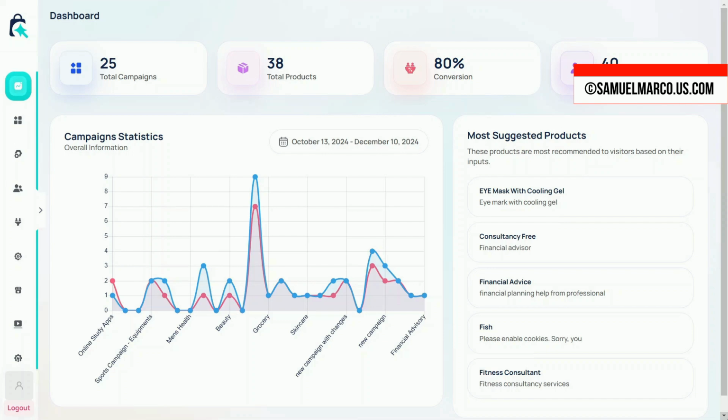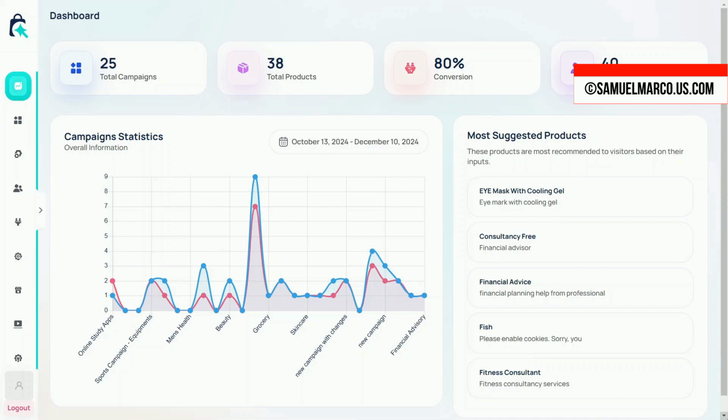After logging into the member area, this is the very first screen where your user will be redirected. Here you can see the total campaigns, total products added in the campaign, conversion rate, and your user visit count. Then next to it is the campaign statistics option.